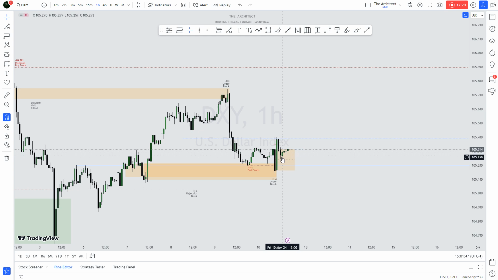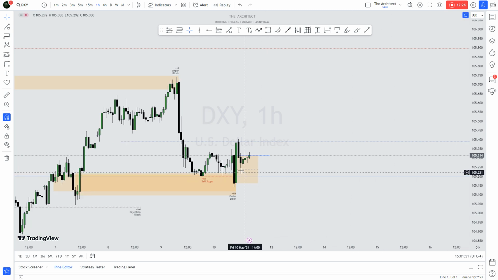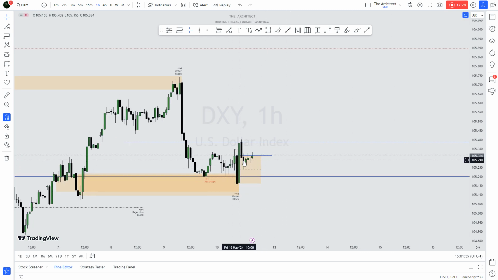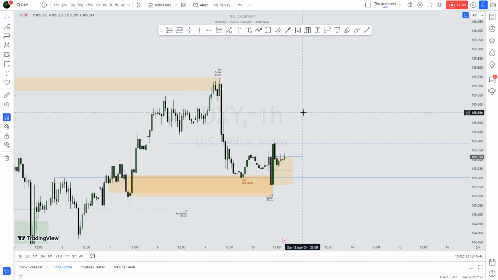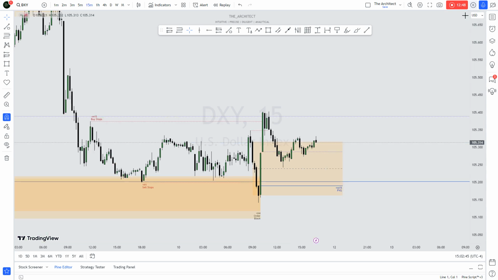So then we start to see price pull back into this order block. We see price respecting the middle point of that order block. Anytime you see an order block and price is respecting the middle point, either spikes through it and closes above that, immediately you understand that that is a very strong order block. So there is a likelihood that this order block will hold and we'll start to see price continue bullish wise. But let's go on to the M15.